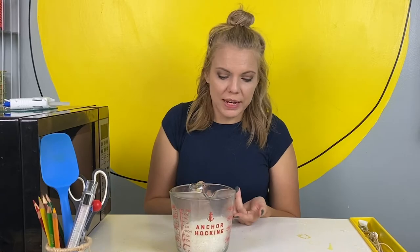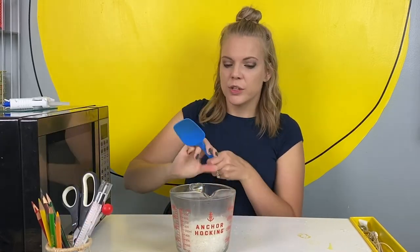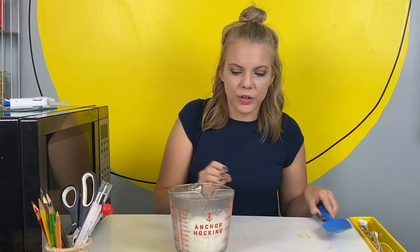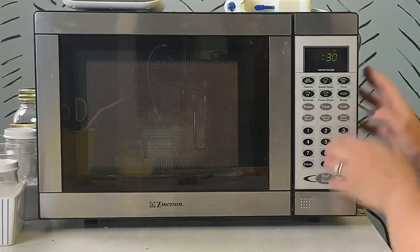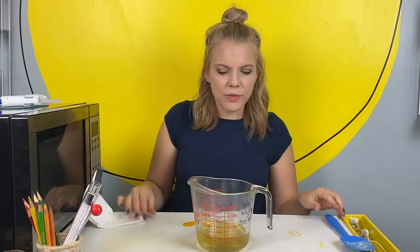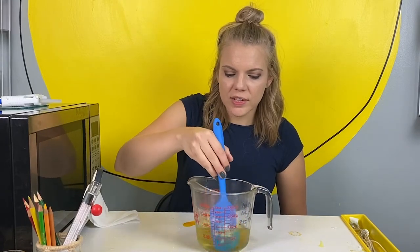You'll see after 1 minute, it's not really all that melted yet, but it's going to start really soon. So I'm just going to give it a little stir. Now I'm going to go to 30-second intervals. All right, I think we're at 3 minutes and 30 seconds, but you're just going to want to keep that going in cycles until you're liquid.